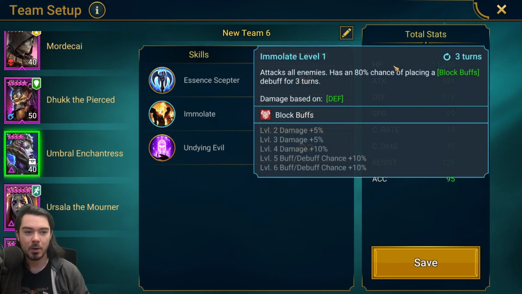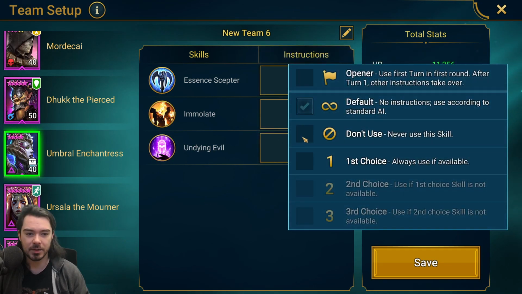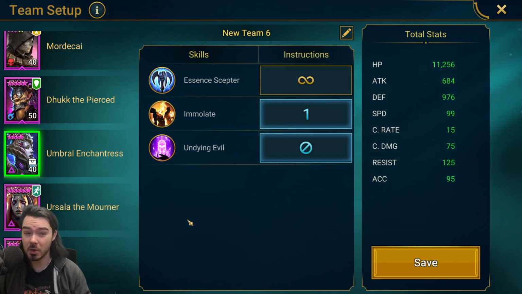She's going to come in with AoE block buffs on a 3-turn cooldown, 100% chance for 3 turns. So she's phenomenal for this. You can maybe even turn off this Undying Evil. Just be like, don't use that. Just always use Immolate. Immolate's going to save our ass. Just block buffs constantly. She's going to be so good this rotation. Mine's only level 40, unfortunately.